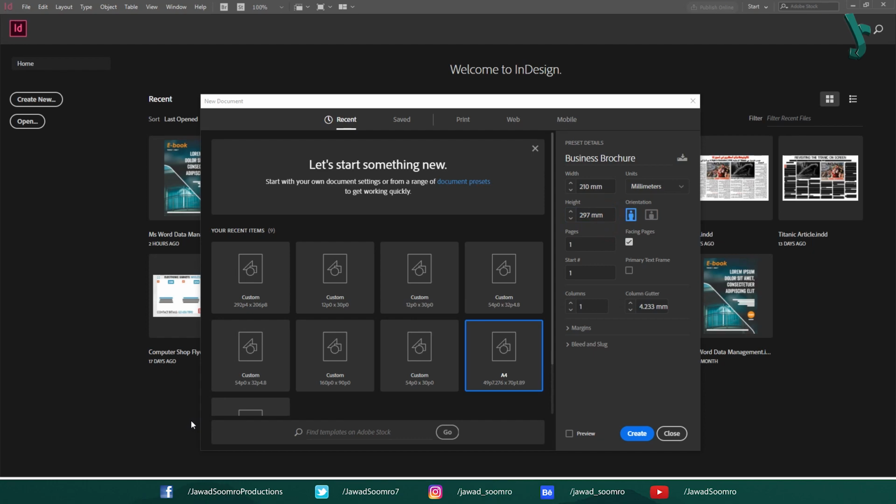So all of the pages in your document will be of this size. Points, picas, inches, millimeters, centimeters, ciceros, agates, and pixels are all supported by InDesign. You can keep whichever increment suits you. In my case, inches. You can choose pixels as well.